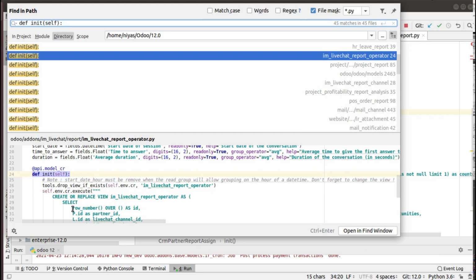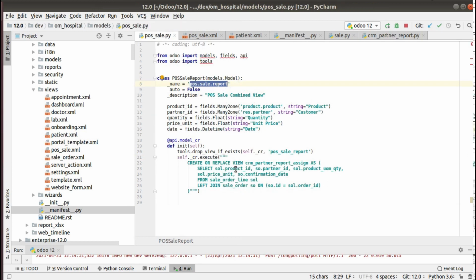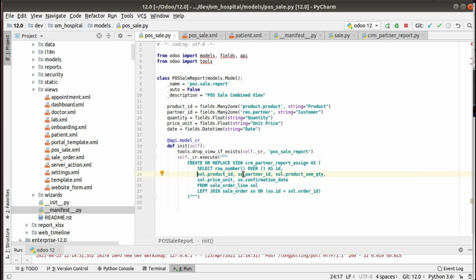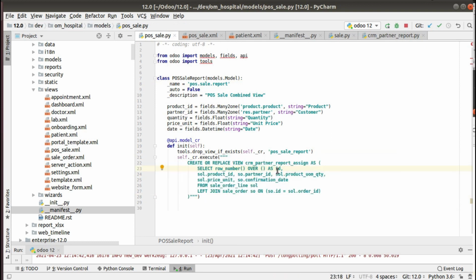Yeah, this one, row number over as ID. So simply along with select statement I'll be adding these two, that is an ID. We need an ID for the record, so I'll be selecting as select row number over as ID.